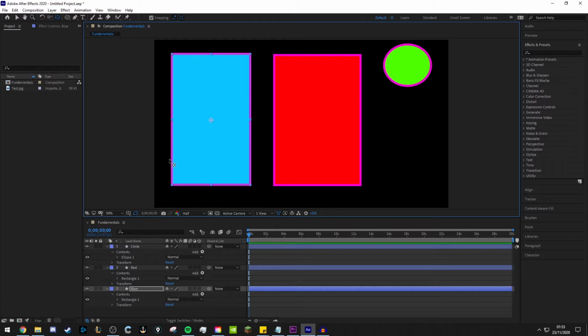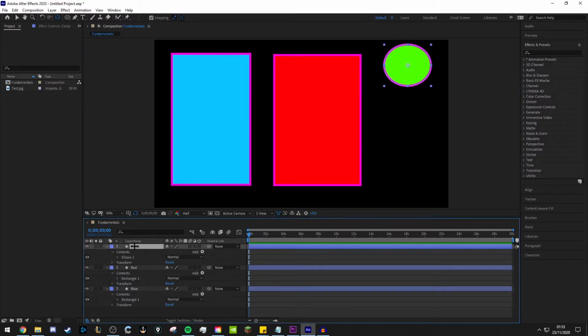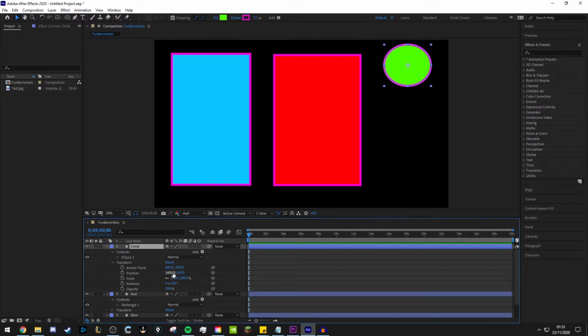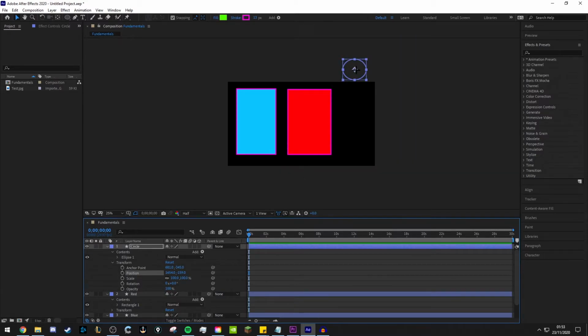Now, keyframing is basically how you animate. And how is this done? Well, let's grab our circle, which I've highlighted and named circle, and let's click transform. Let's move the position of our circle out of frame with the y-axis. So now it is not visible, it's hiding up at the top. Let's click this little button here. What this does is it activates the keyframe for this specific variable. So we click it, it turns blue, and we clicked it at 0 seconds. So this is the starting position.